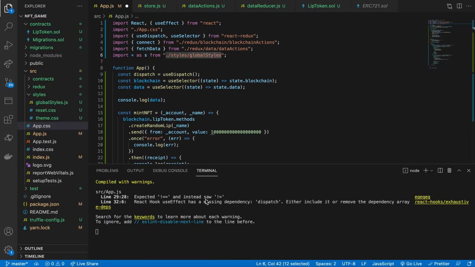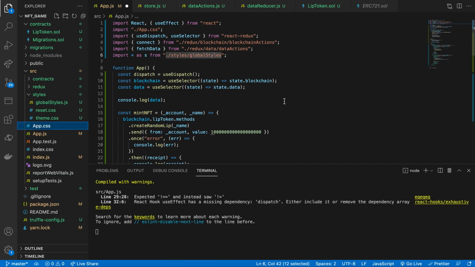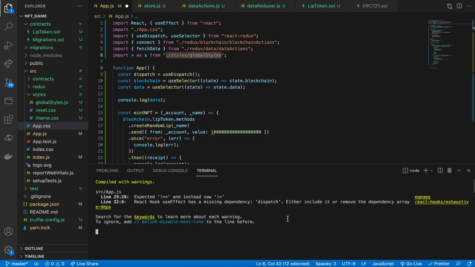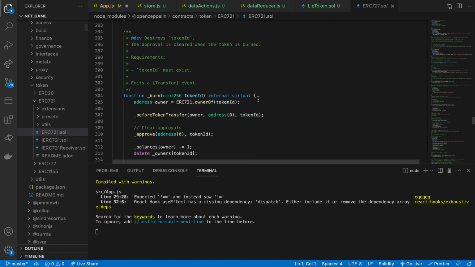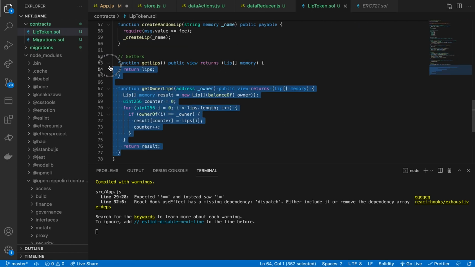Okay, so upon running this program, what actually happened here, and you won't be able to see it now, but basically we couldn't run the function because it says it didn't exist on our smart contract. And that's exactly true, because even though we did add this new function to our contract to get all the libs, we never really redeployed our smart contract. So let's go ahead and do that.